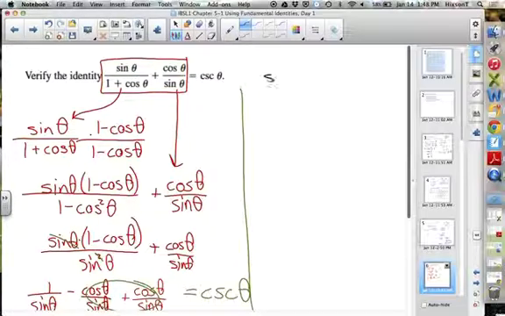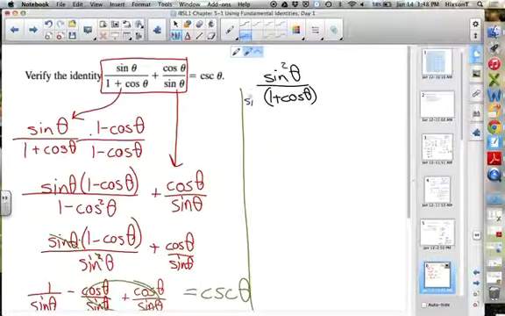And in fact, in this case, I'm going to multiply the first one by sine over sine. Okay? Wait, why would you do that? Because I want to get a common denominator with this fraction. But if you multiply the first one by 1 minus cosine over 1 minus cosine, wouldn't it be sine squared theta? And then in the second one, you could multiply by sine over sine. Well, yeah, you could. You could at this point have gotten a common denominator here, but just more stuff would have canceled later on. Okay, and that's the cool thing about these guys. We have 19 people in here. There could be 19 different ways you guys figure out how to do this. Okay, literally 19 or more.